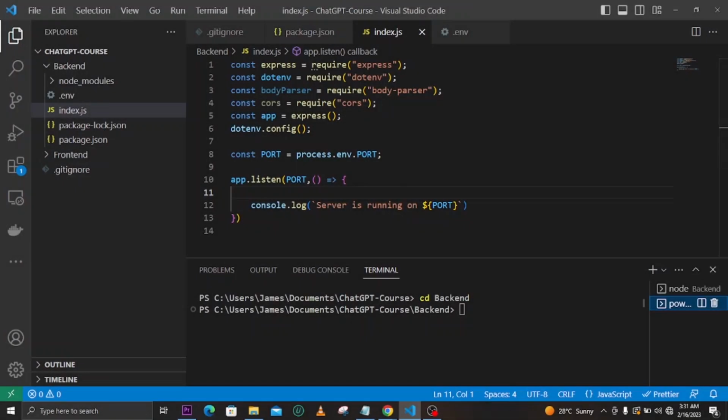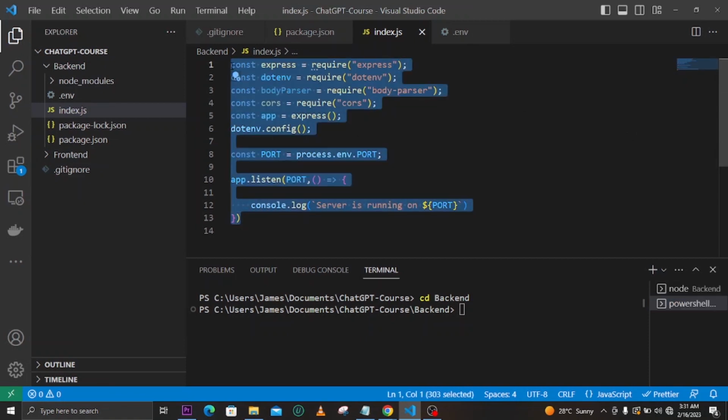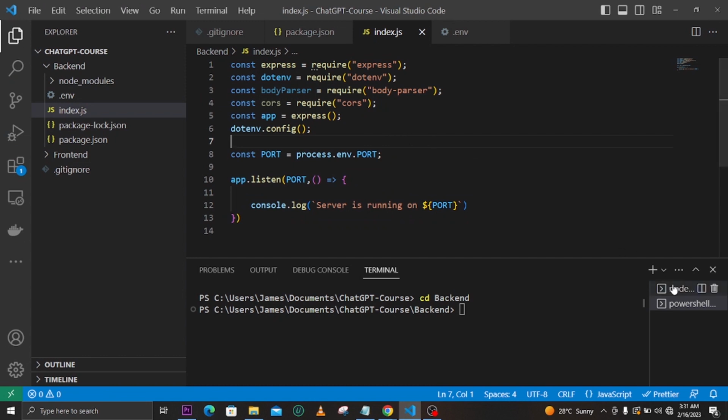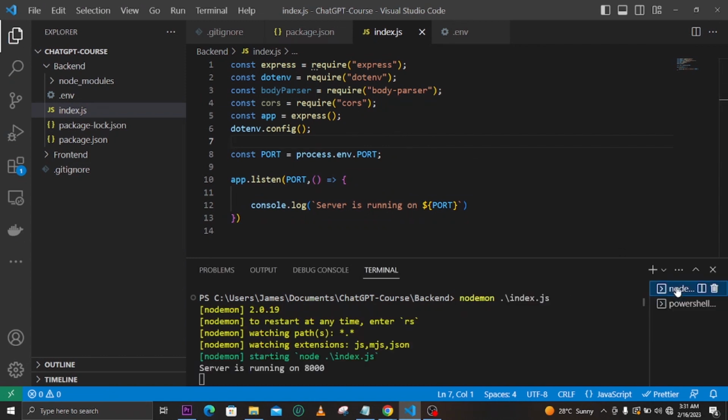So let's proceed from where we left yesterday. Yesterday we created this server here and we made sure that it's running. This is the basic server, and it's running. If you open this terminal here, on the bottom right, you can see the server is running on port 8000. So from here we start looking at how we can integrate the OpenAI API with our system, or our server, and then we proceed from there.